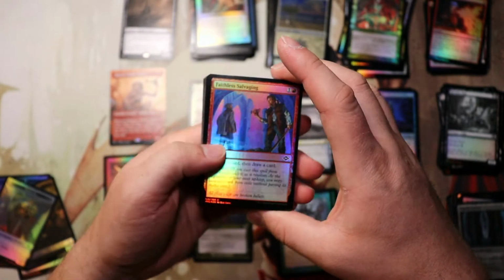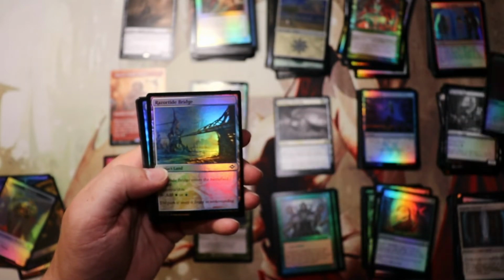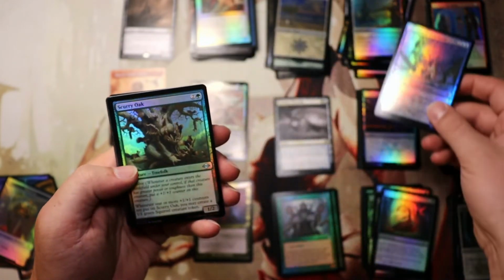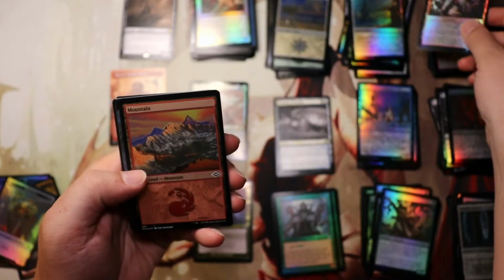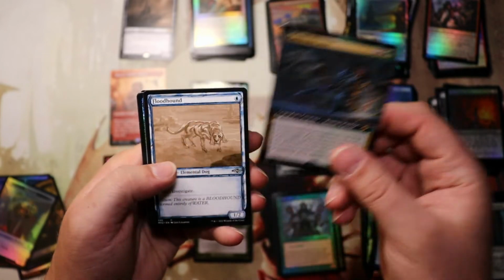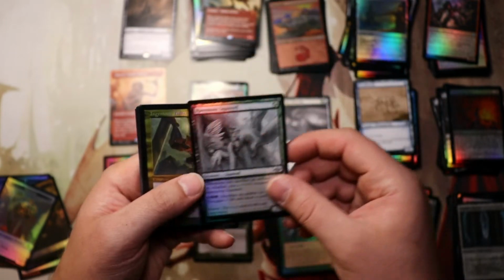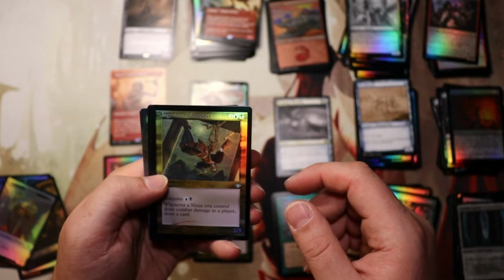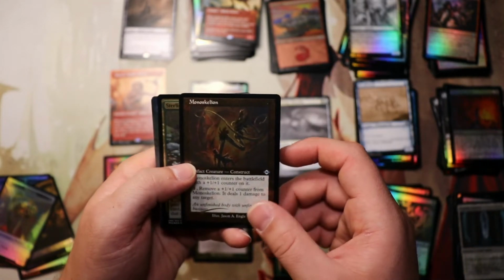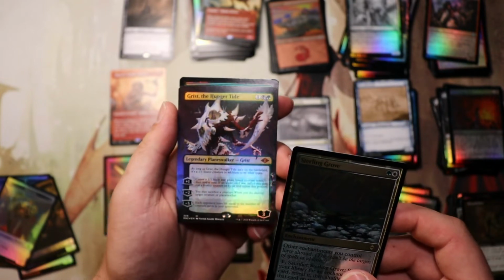Alright, last pack. Hoping for something spicy. Maybe a foil fetch would be nice. Nice mountain. Karth the Lion. Not what we're looking for. Another Imperial Recruiter. Ingenious Infiltrator. We got one of those already. Monoscallion. Sterling Grove. And Grist the Hunger Tide.